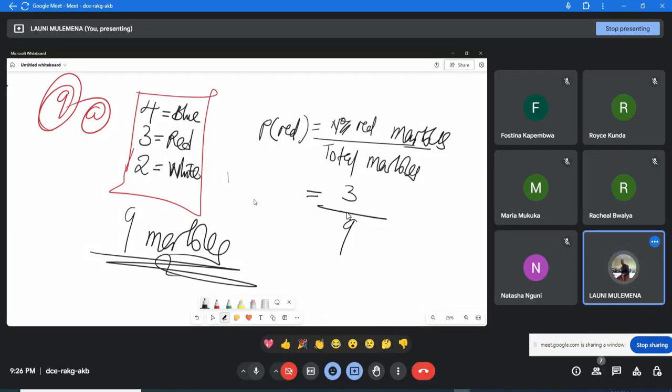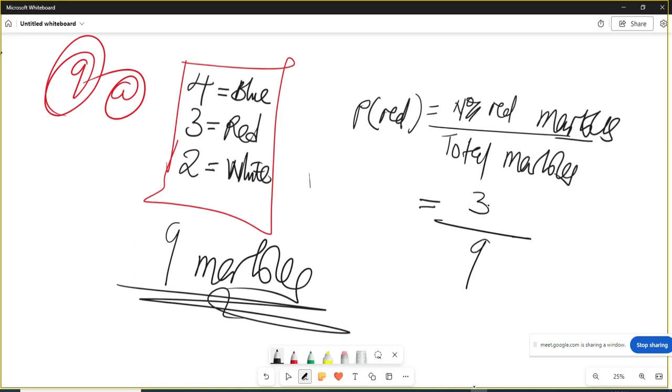Because there is a number which can go into 3. The same number can go into 9. And that number is what? A 3. So we shall say 3 into 3 is 1. 3 into 9 is 3. So it will give us 1/3 as the final answer. Let me just write 1/3. Because we have said 3 into 3 is 1, 3 into 9 is 3. So the final answer is 1/3.